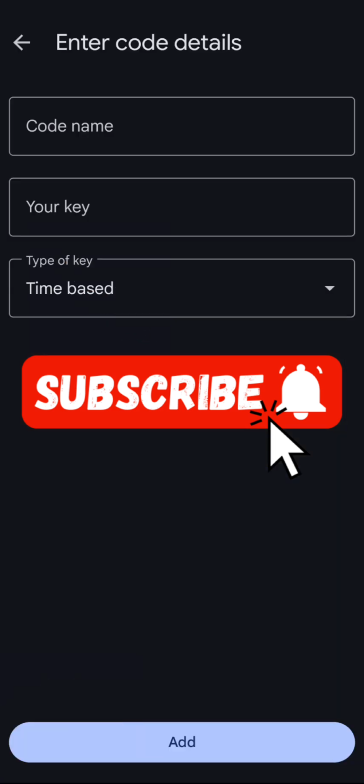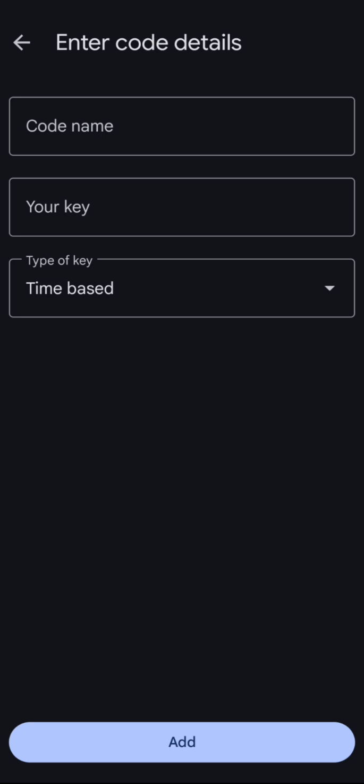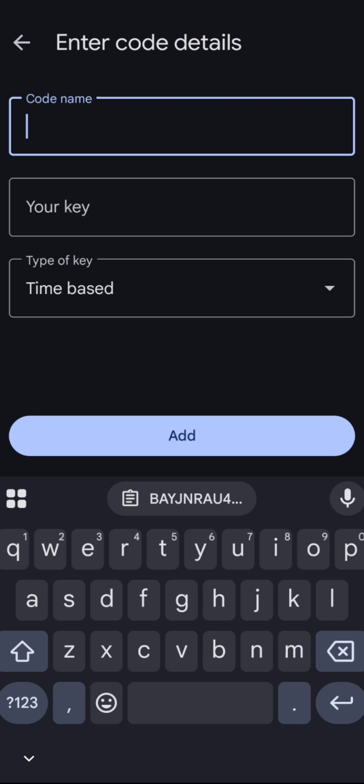You're going to log into it, or if you already have it, you just go over, and on the bottom right, you're going to see a plus sign. Once you click on it, you're going to see enter key. You are going to have two options, which is to either scan or enter the key. If you're using the manual method, you click on enter key, and then you come over to this page where you see enter code details. You enter the name, which in my case is going to be Sidra. I'm going to put Sidra Bank.